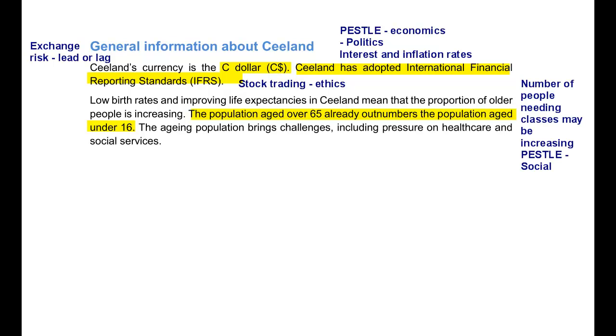But of course, as the pre-seen says here, an aging population puts additional pressure on things such as healthcare and social services. Now, given that opticians often work with the National Health Service within the country. If there is a National Health Service in Sealand, we don't know at the moment, but we do of course have some information that they do have healthcare. Now, if you think about this from, say, a UK perspective, where you have the National Health Service, we see in the news all the time that they are under constant pressure, constantly going over budget, needing more money, etc.